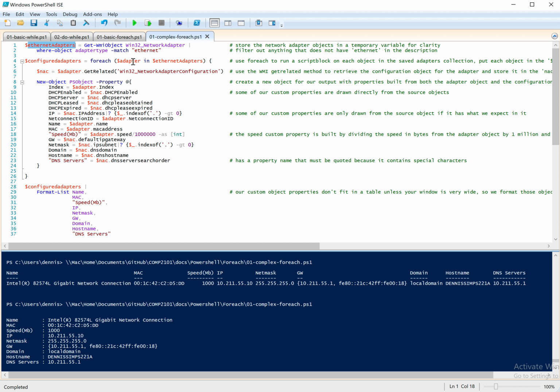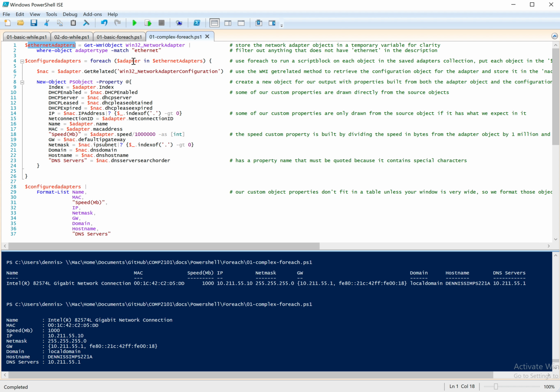The work we want to do is to extract some properties from the physical adapter and also find its associated configuration object and pull some properties from there to create a new custom object that has all of the data we want in it for later manipulation, such as printing in a list or table.